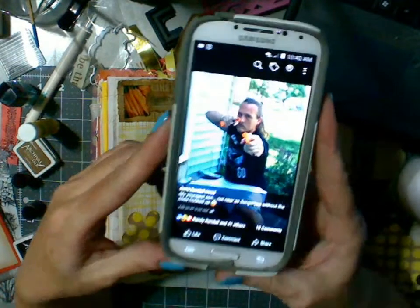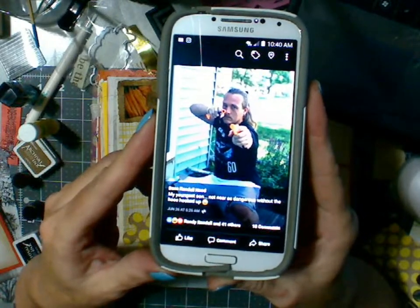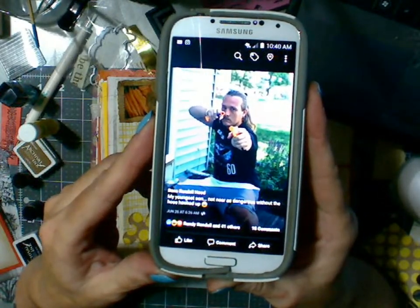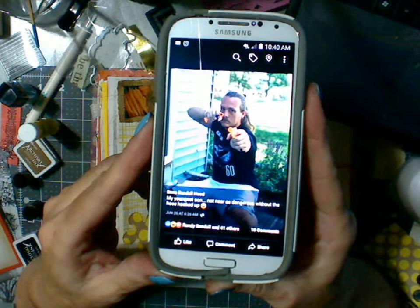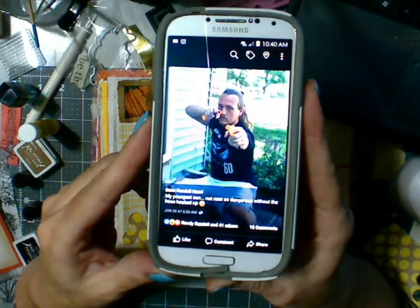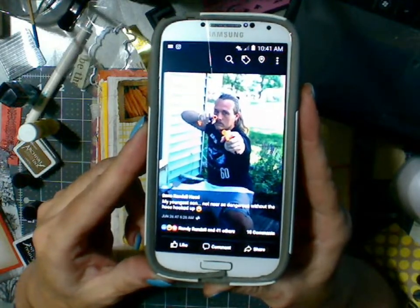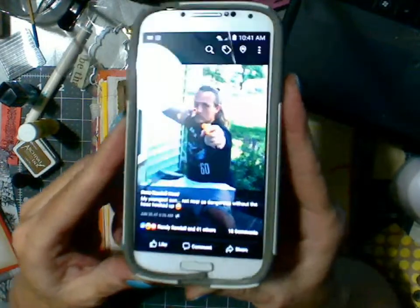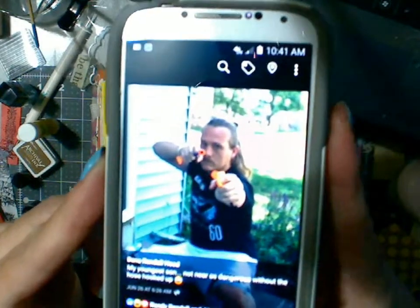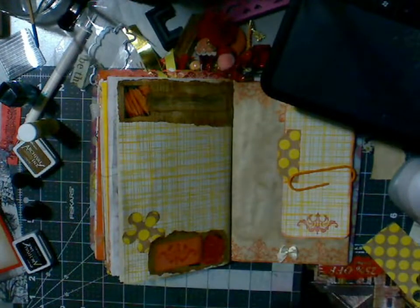And then here is my youngest son, Andrew. Okay, so he acts like he's Mr. Steven Seagal, but he is actually not holding any sort of a gun. Those are water hose nozzles that are attached to nothing, so he can spray no one. Look at the serious look on his face. He's dead serious. Not dangerous at all.